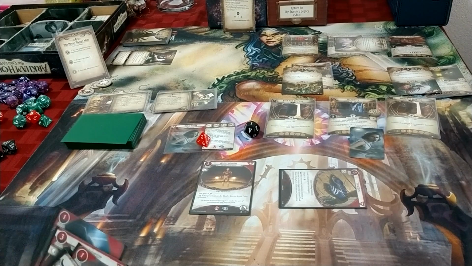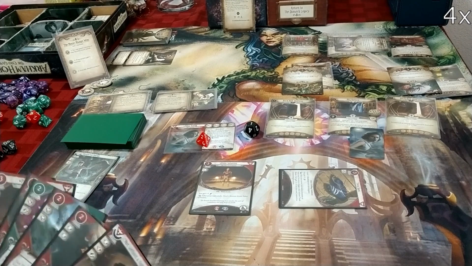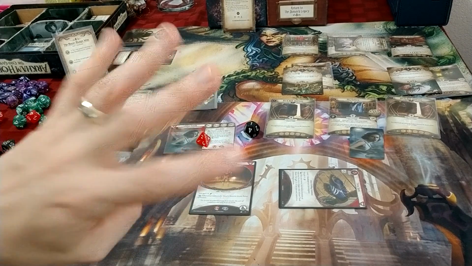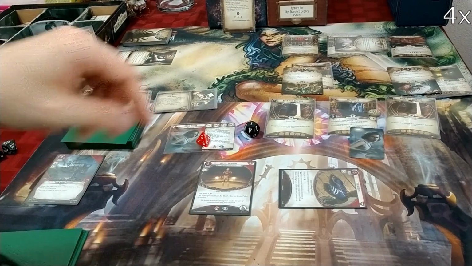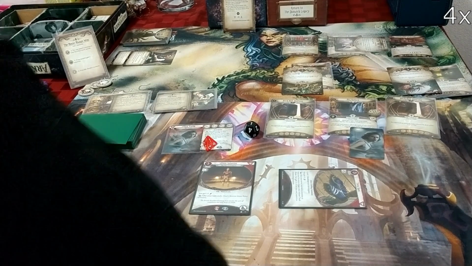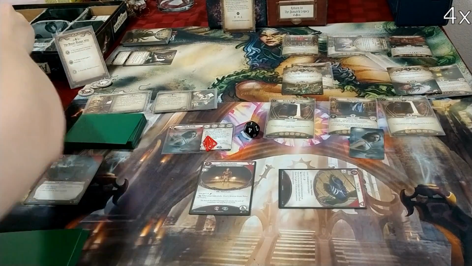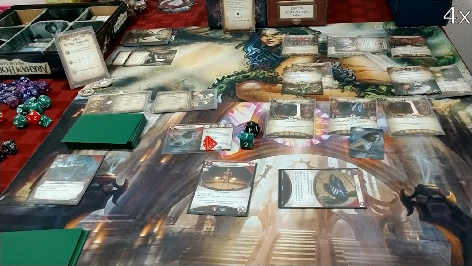So I'm going to go ahead and investigate here. But debating on what card I want to commit, I end up committing Look What I Found. And that's going to be an investigate of a 2 versus 4 here. And the Chaos Bag will show us a +1. Nice. So we get that clue. And I'm just going to go ahead and use a die to represent that so it's easier to see.